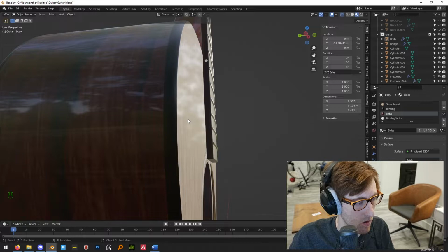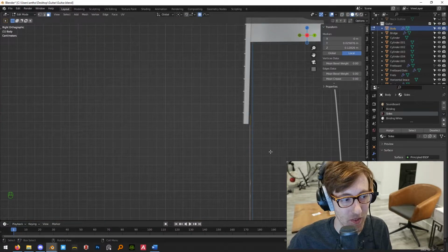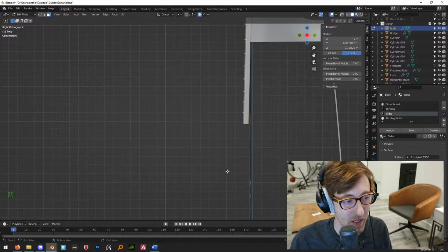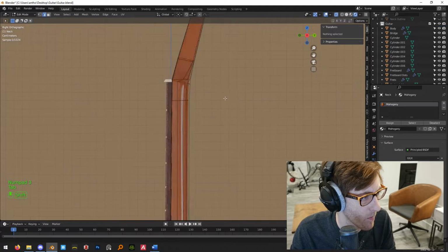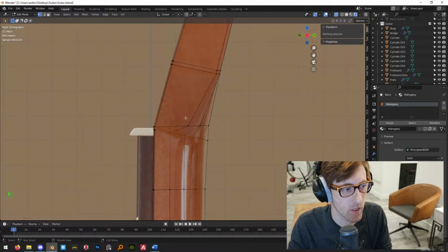There we go. And I just realized what the problem is: that edit that I did earlier in the video, where we sort of domed out the front, I didn't actually save it in my file, so I'm just going to redo that quickly. And I'm actually just going to refine the geometry of this transition a little bit as well.